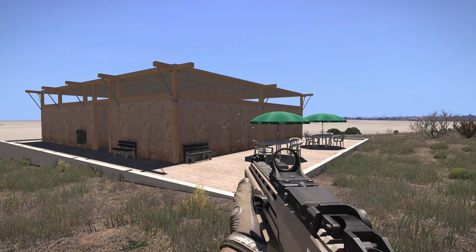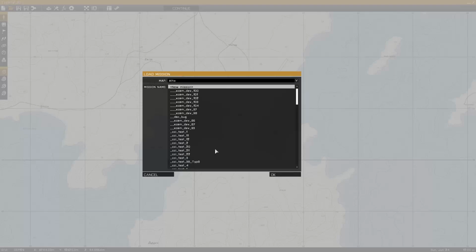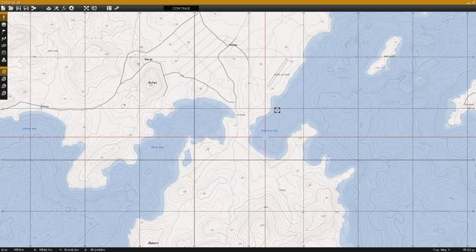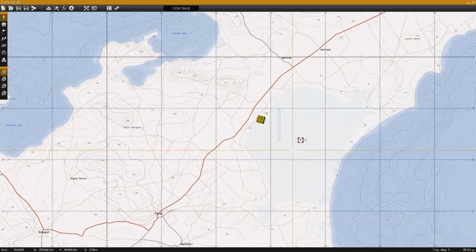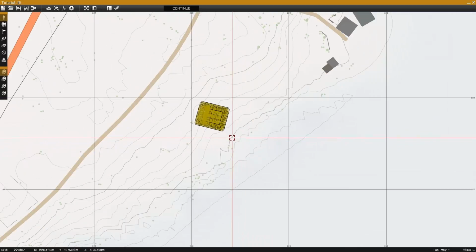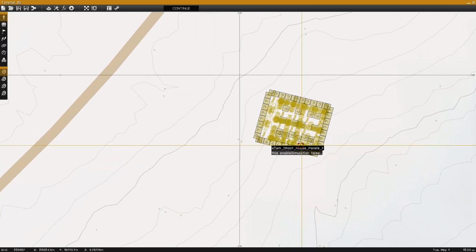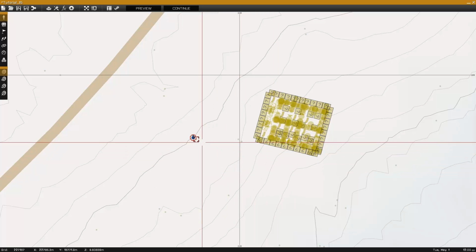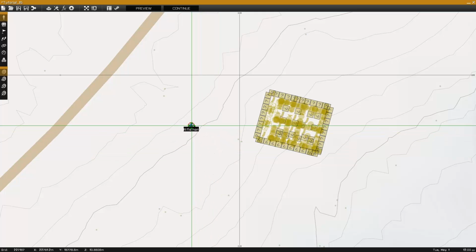Okay, and now we try the mission file. Okay, open the mission. And now you can see all the objects are part of the mission, as you can see here. Now we have only to insert the player unit and hit preview.